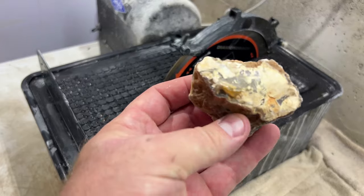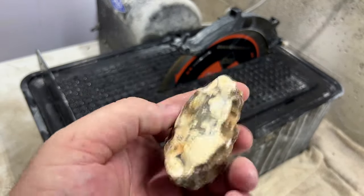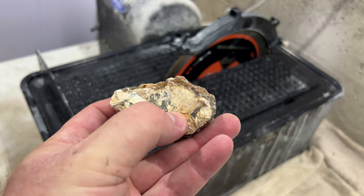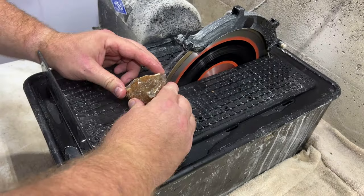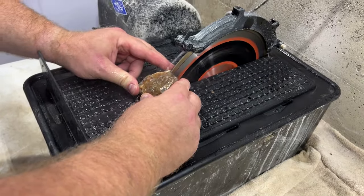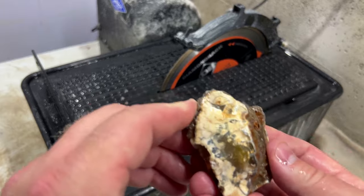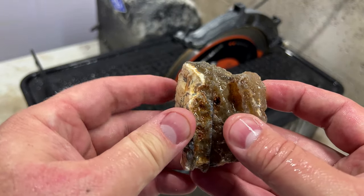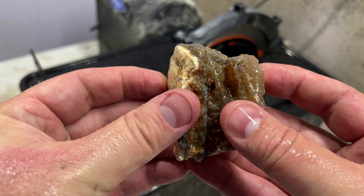First one up. This guy, right here. See, there's a little bit of banding right through here. So, and right down there we go. All right, let's see what this first one has to offer. I've never cut these before, so this will be a new experience for all of us. Well, for me anyway.